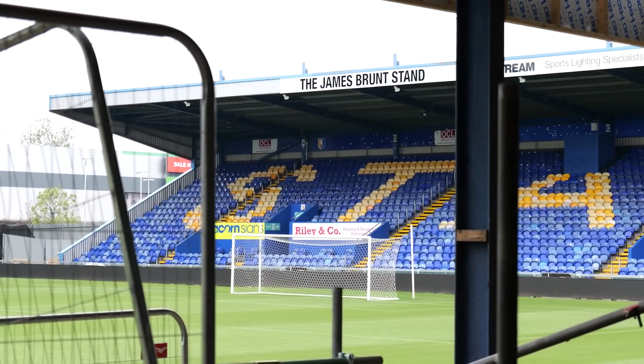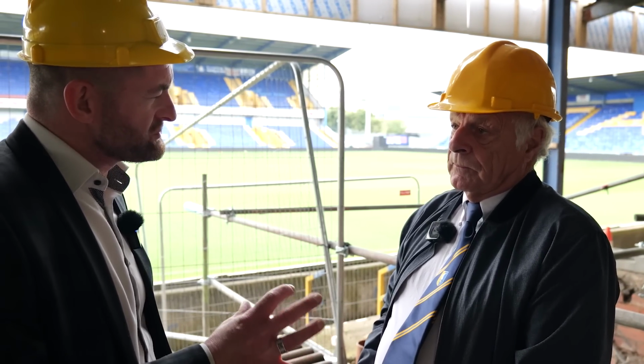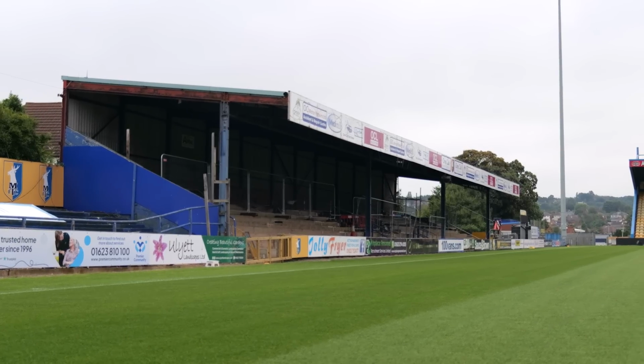We've spoken about toilet facilities and things like that. Yes. What about kiosks and any additional extras? Well, of course, that's also important because we have to be able to service the people that we're inviting in. And the area that we came in through, where all the machinery was, that was where a bank was. That's all being levelled, and that's where kiosks and things are going to go. Toilets, we'd already talked about, underground or under the stand.